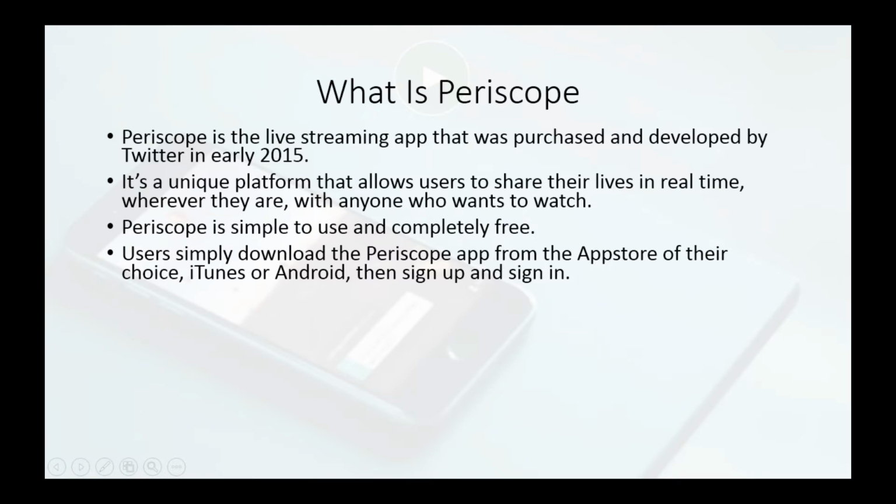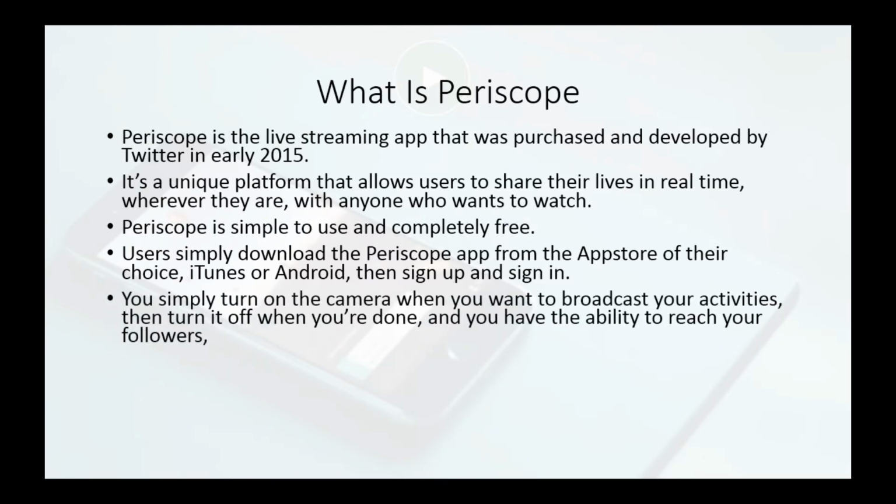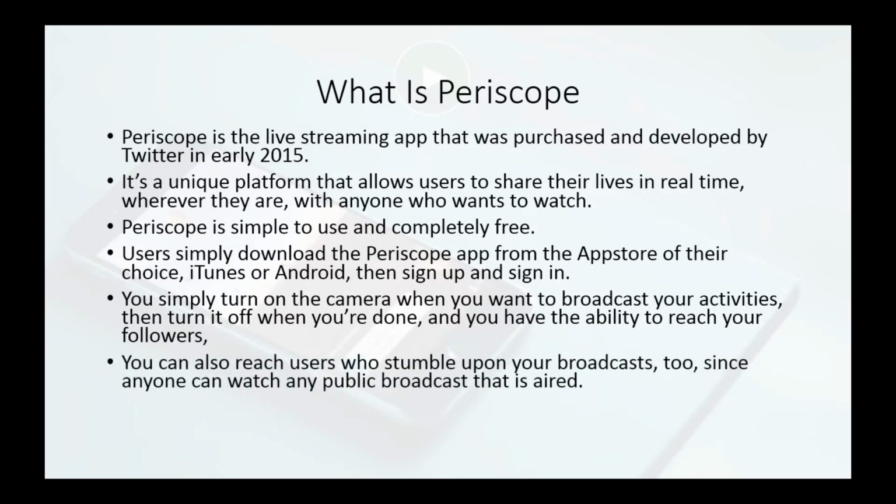Now, when we talk about ease of use, we're basically saying that all you really have to do with your mobile device is turn on your camera when you want to broadcast your applications and your activities. Now, when you turn off the camera, you're done. And you then have the ability to reach anyone that you are following, in addition to anyone who happens to find your live broadcast. So you're talking about being able to broaden your net, to reach out to people who might be interested in your topic area, in your niche, and whenever you are broadcasting live, just like any other old world television show, you are going to be able to find new buyers, new prospects, and people who are interested in what it is that you have to offer.